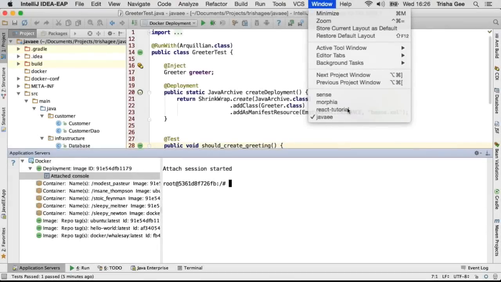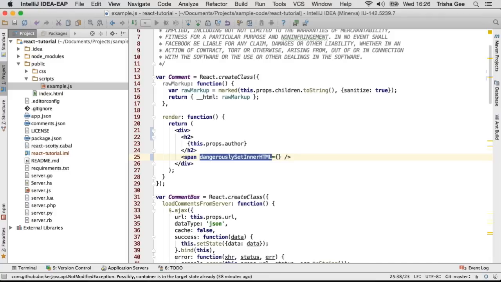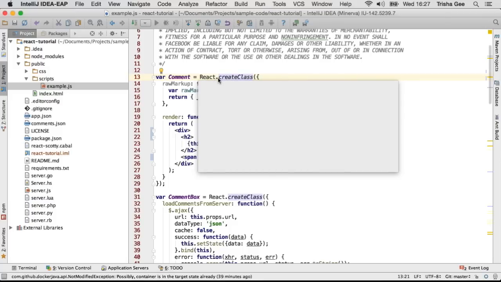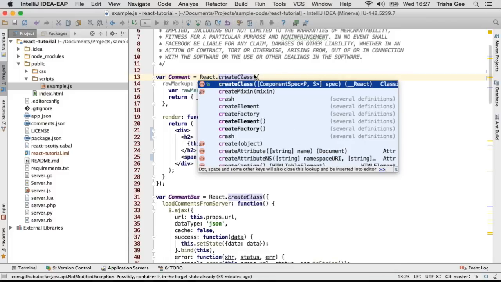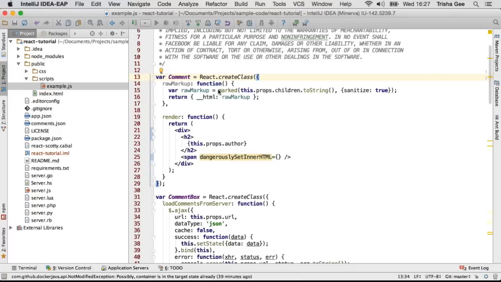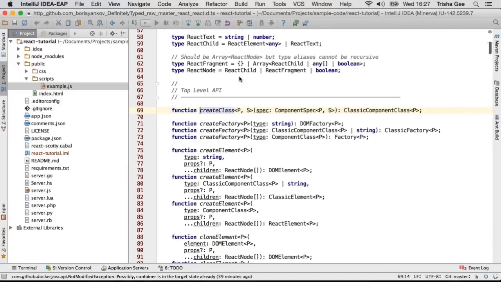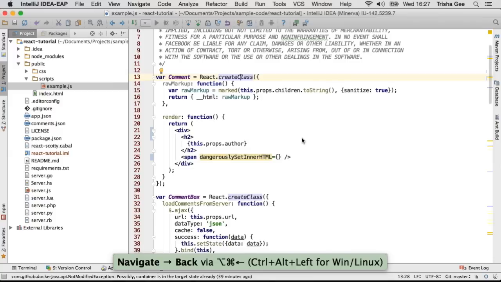So I'll open up a React project. Like any other supported language, what you get with IntelliJ IDEA if you're using React is autocomplete with all your expected features. So it makes it much easier to develop with this library once you've got it all set up. It will auto suggest a bunch of things which are suitable for you. I can also navigate through these things. So I can Command-click through to find where these things have been defined.